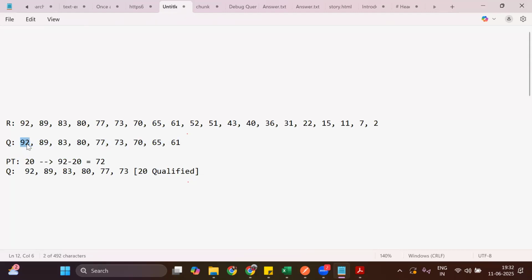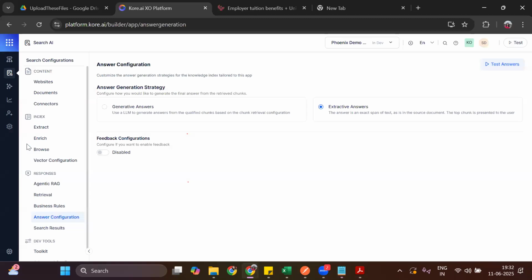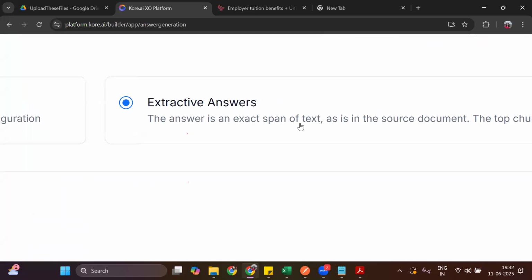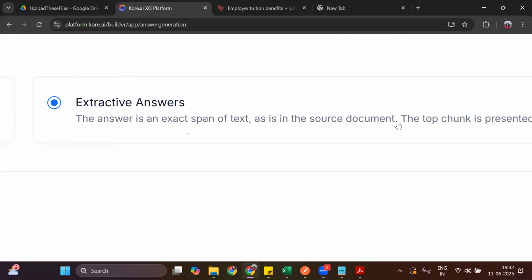A chunk is nothing but a snippet that you have extracted from the source document. So the data from the top qualified chunk will be displayed as it is as an answer to the given user query, and that is what an extractive answer is. It is the exact span of text as it is in the source document.